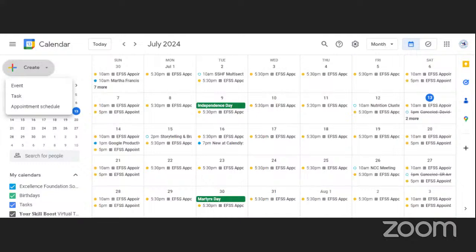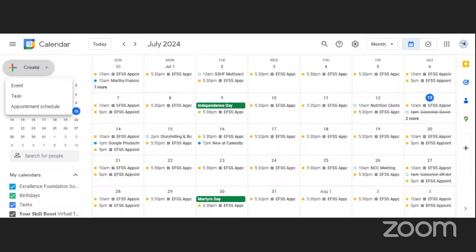Perfect. Any questions on the Google Calendar? I see a couple of questions in the chat box. Somebody is saying my speed is very high. My speed, this is the slowest speed I can go, unfortunately. And somebody is asking whether it has an app. Yes, it has an app. You can actually download the app. Any questions on the Google Calendar? Okay, silence means no questions.